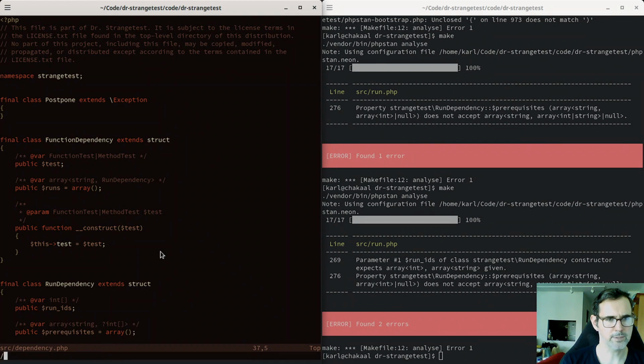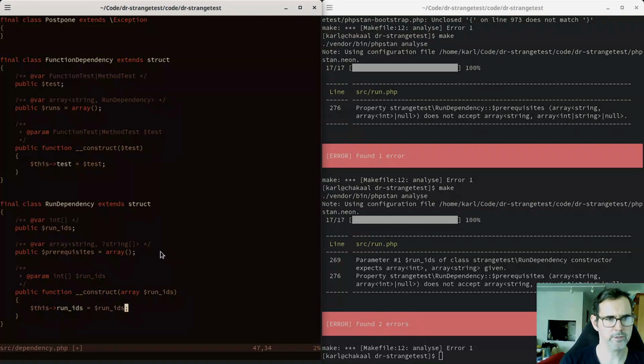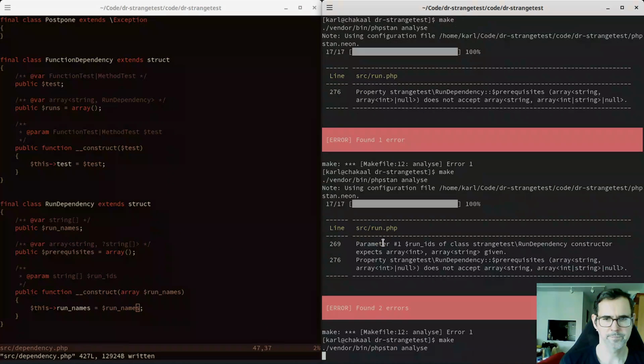So this is going to be an array of strings, and this is going to be see what that does.